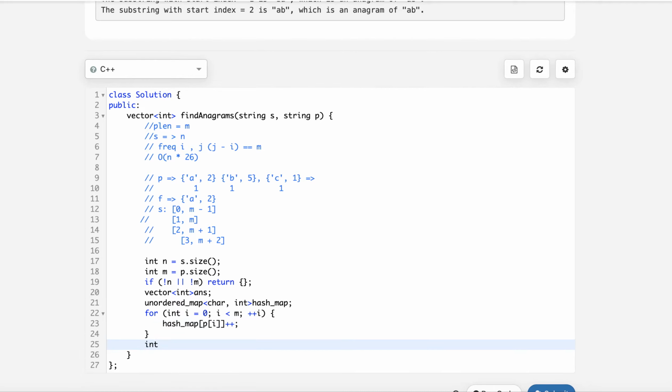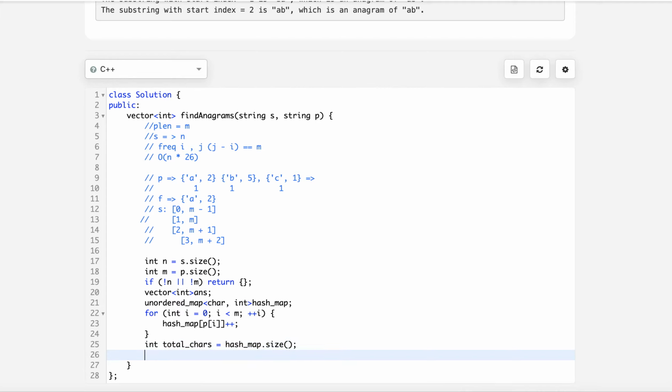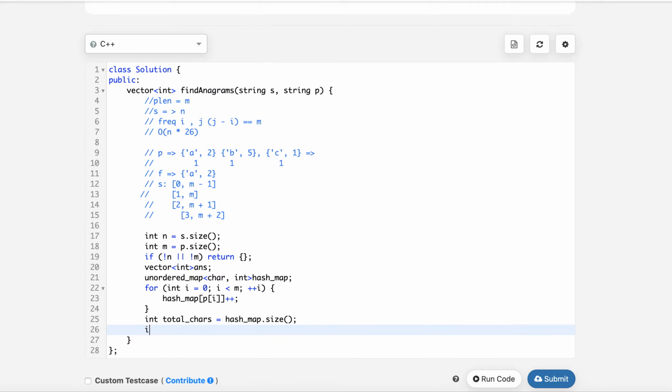And we find the total number of characters, say total characters is equal to hash map dot size. We know the total number of characters. Now we need to match our counter with the total number of characters. So counter, say frequency counter, or maybe match counter.